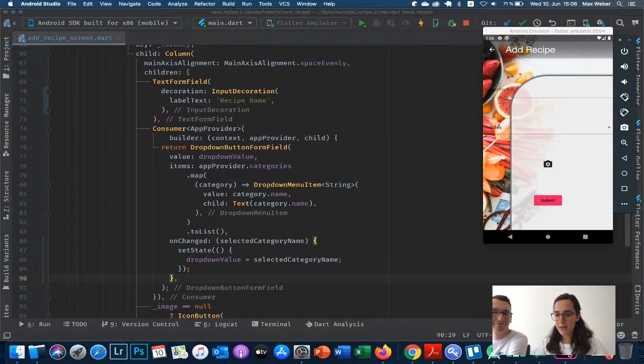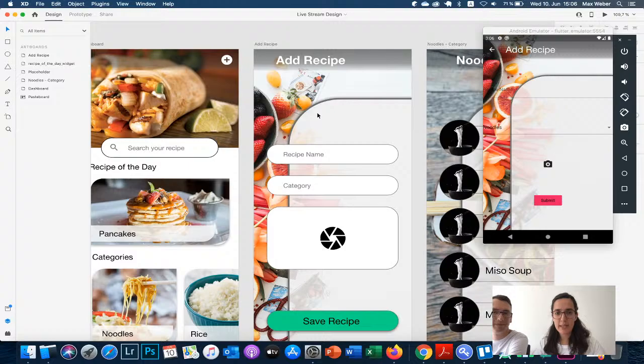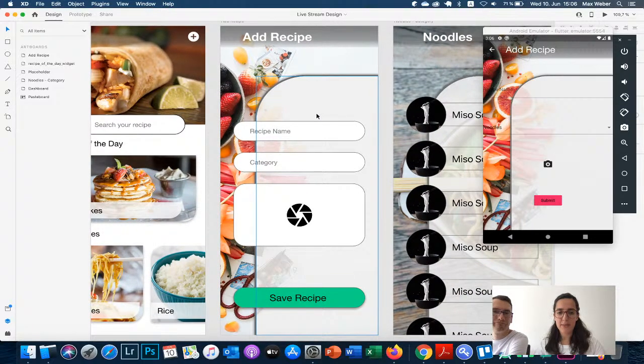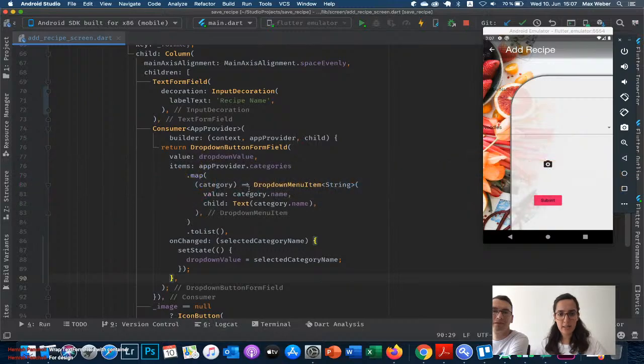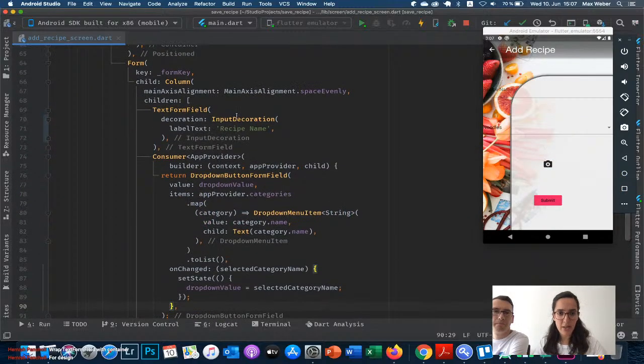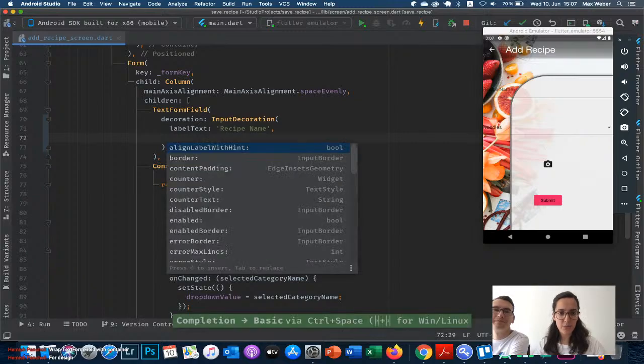I bring back our Adobe XD. This is our design, what we have. And at the moment, I would like to change our text form field to look more like our design. To do that, I think we have the input decoration here. And let's see what other options we have.